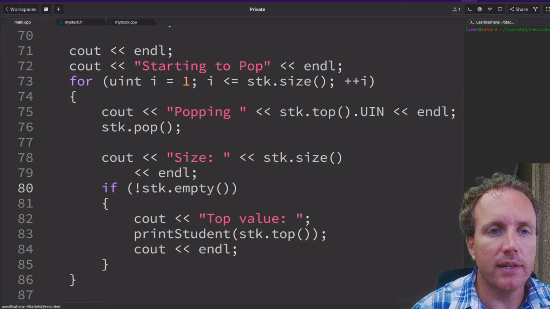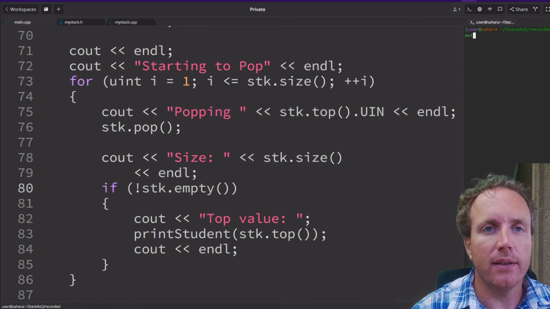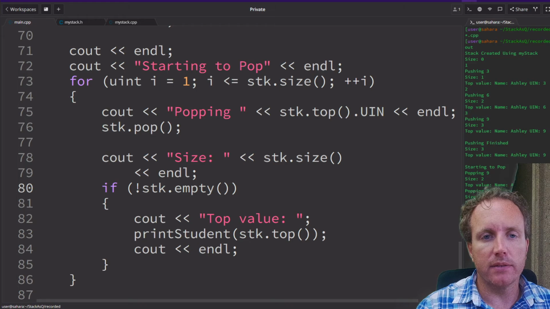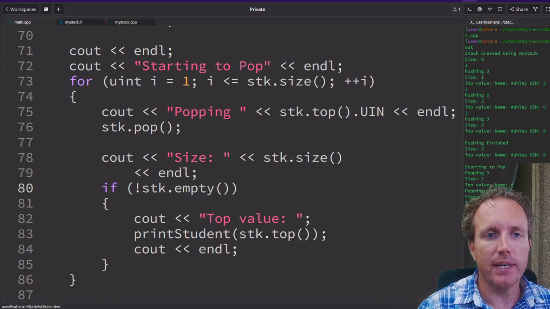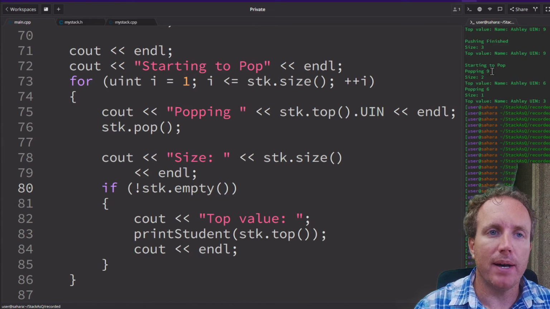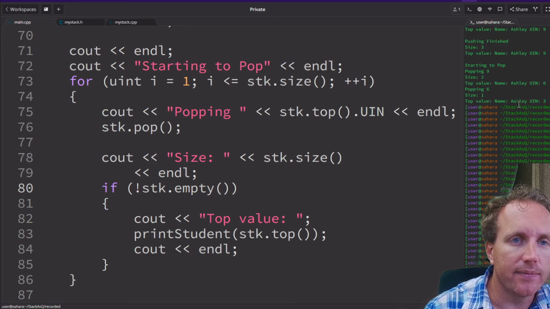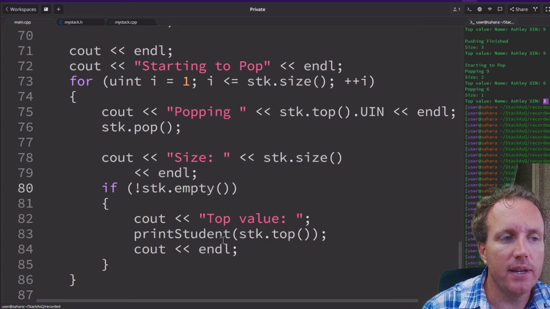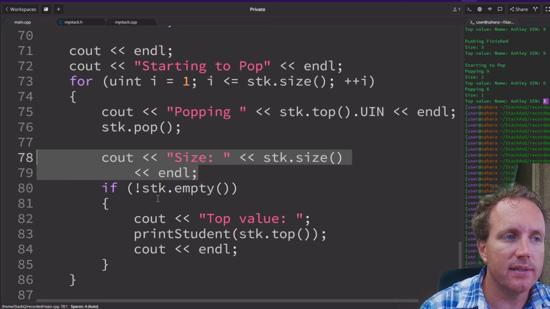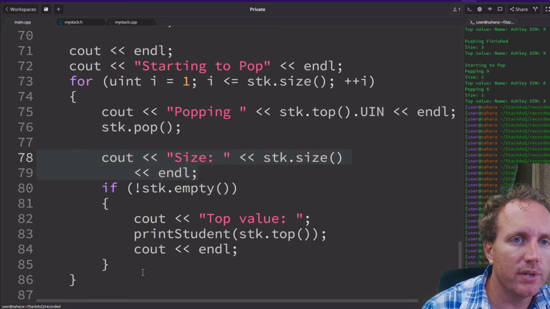So we can clear out our print, compile our code. Let me make sure it's saved first, and execute our code. And so we see here our printout. Let me scroll through. We have our print and our pushing, and so now we can have our pop. There we see starting to pop, and then it pops to 9, and then it pops to 6, and the top value is 3. And so now we have that pop that happens when the size is 0. It should be printing.